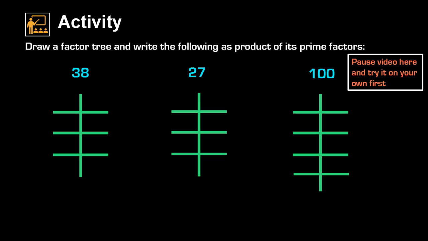We do the same that we've done just now. So we start again with the lowest prime number, which is 2. Yes, 2 is a factor of 38, and 2 is also a prime number. So 2 into 38, or 38 divided by 2, will give us 19.